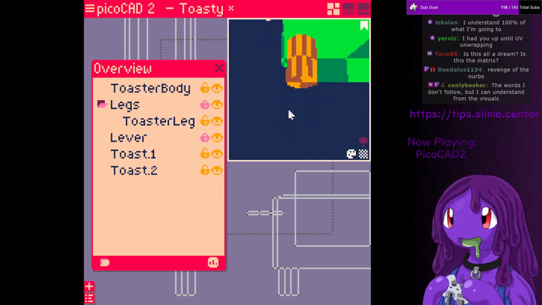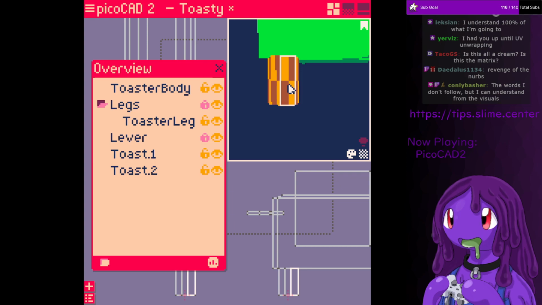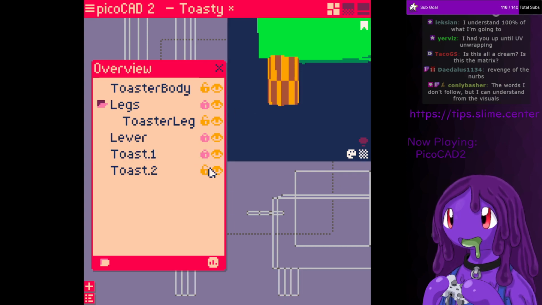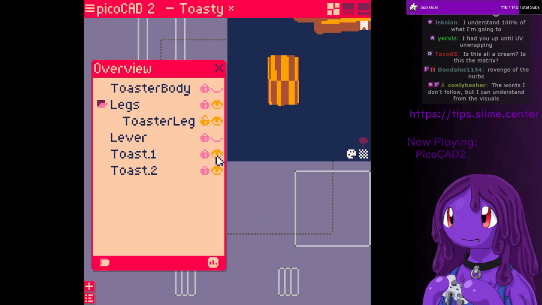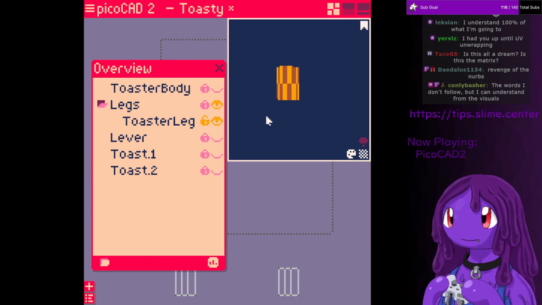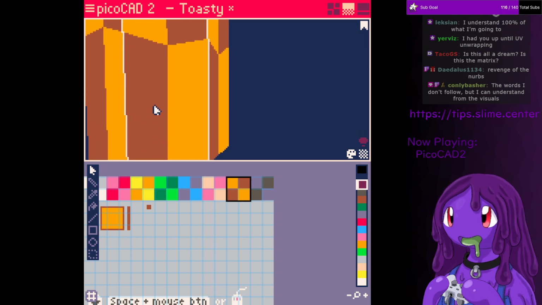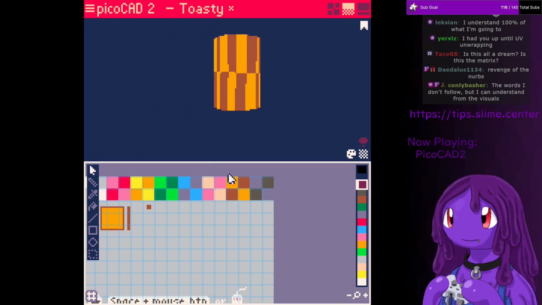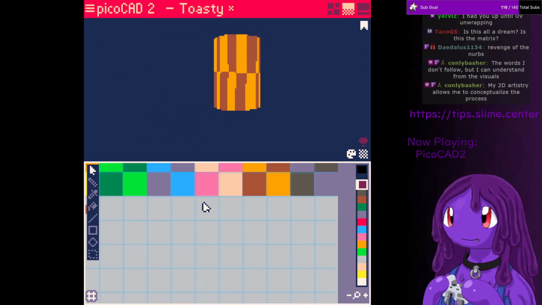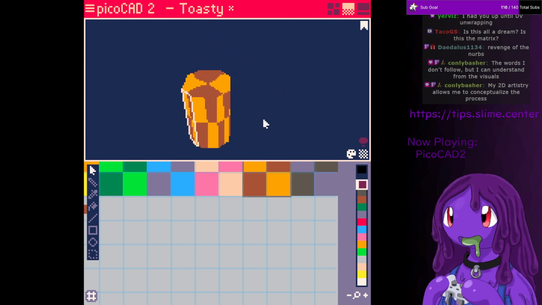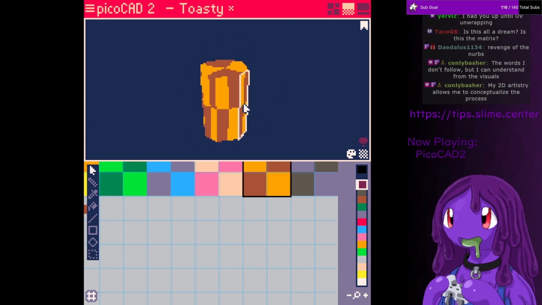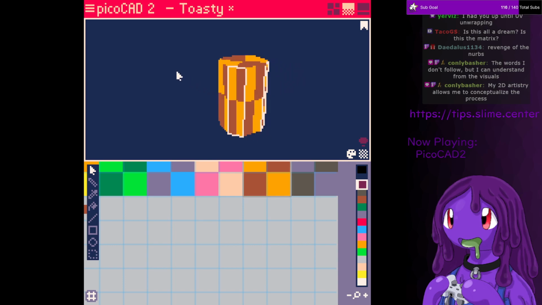So we actually deleted each of those toaster legs, and we're going to work on only this one. You're going to lock and hide everything else. So now we have our single toaster leg. And this consists of a lot of sides, and we are actually allowed to select many of them at once.